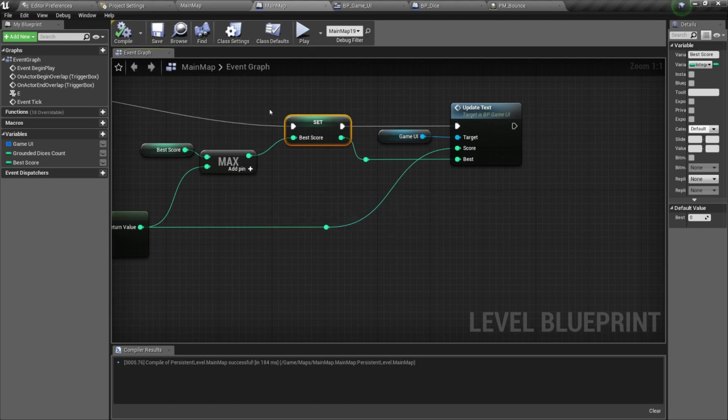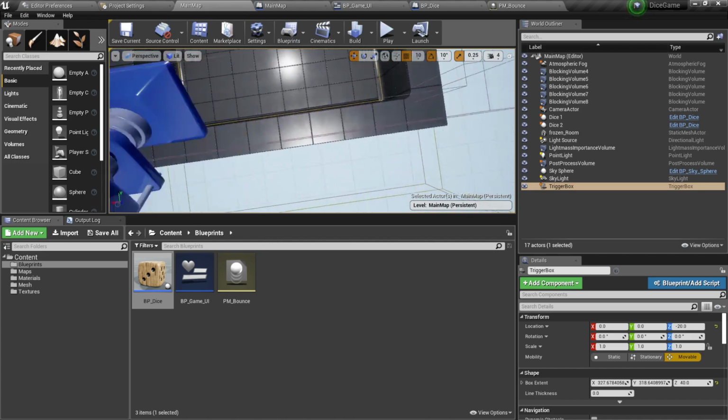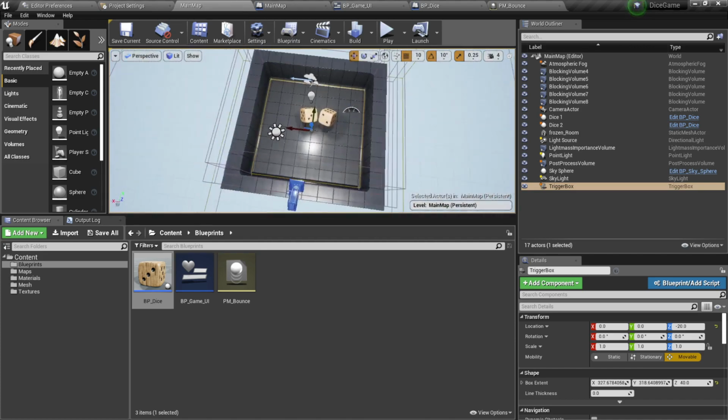We can compile and save that, and that would be pretty much it, I believe.